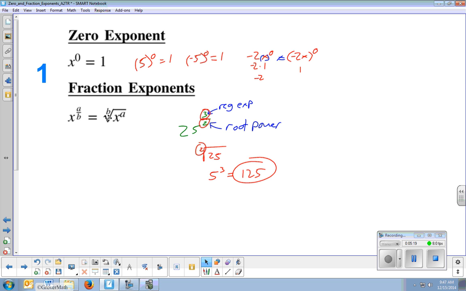And so that's what this is saying, that when you have x raised to the a over b, the b on the bottom is the b root of that. So whether it's square root or cubed root or fourth root or fifth root, whatever that is, and then that answer raised to the a like a regular exponent. This could also be thought of as the b root of x, and then that whole thing raised to the a. It doesn't matter if you do the a inside the power or outside the power, either way.